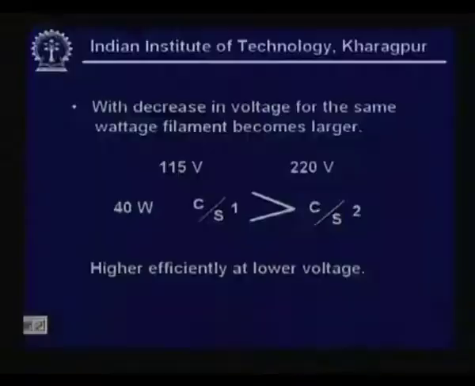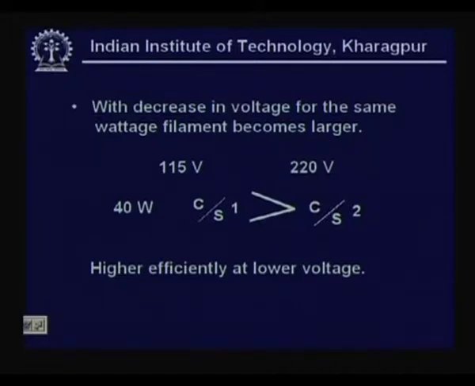If you are operating in, say, North America, the standard voltage levels would be around 110. If you are operating in India or Europe, it will be around 220. So, these are some of the issues to be kept in mind. This is what the lamp manufacturers keep in mind. You can see very clearly, with the same wattage, decrease in voltage would call for larger cross section. Filament becomes bulkier. No doubt there is higher efficiency at lower voltages.